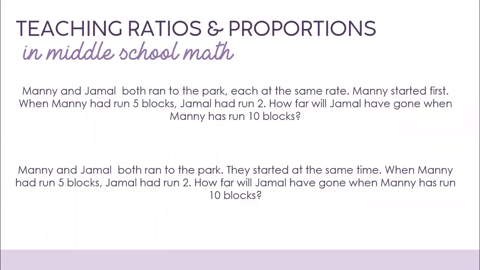We're going to stop and take a second to look back at the problems we started with. It might not seem like this is connected, but you'll see where I'm going. The first problem said, and if you didn't get to read this as we were warming up, you can read them with me now: Manny and Jamal both ran to the park, each at the same rate. Manny started first. When Manny had run 5 blocks, Jamal had run 2. How far will Jamal have gone when Manny has run 10 blocks? Don't give me an answer. I just want you to think about it. I'll give you a few seconds to think about that in your head, and then I'll read the next one.